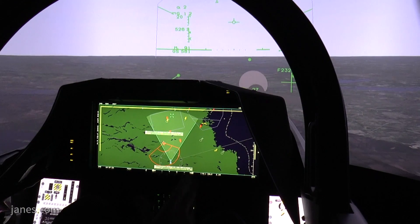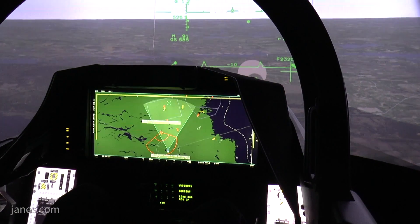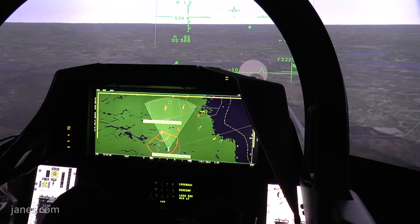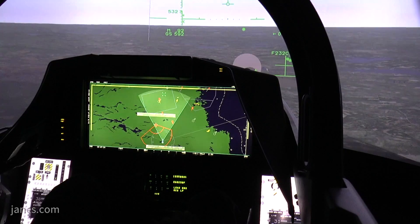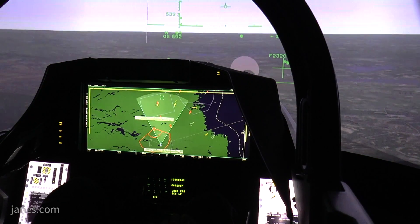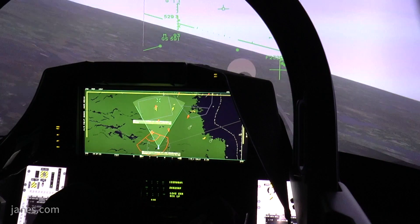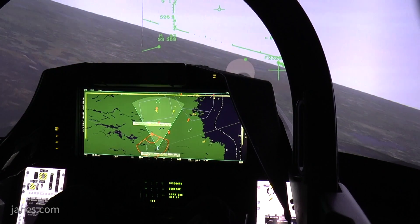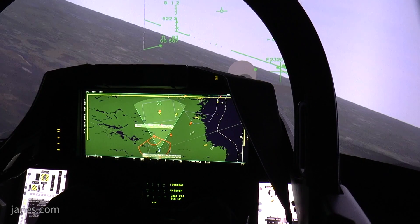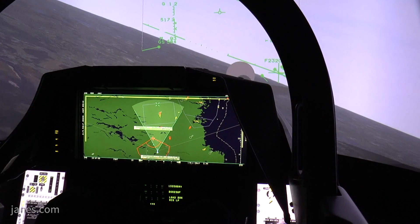The combat area with a modern aircraft is much bigger than it's been previously. Introducing new BVR weapons means you can engage your target much earlier, so you need to keep track of a bigger area. The wide area display is really well-suited to get situational awareness over a bigger area than previous generations of aircraft required.